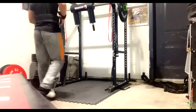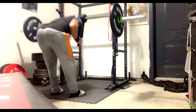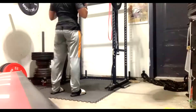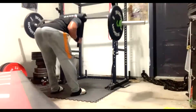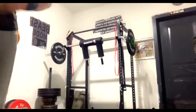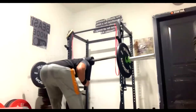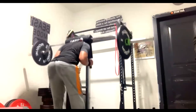After that we do good mornings. He ran out of time on speed squat day, so we deal with it. If you're ever limited for time on a lower speed day, doing nothing but speed box squats, speed pulls, and good mornings wouldn't be bad. For the majority of people, that would actually be a productive day — just your speed work with correct volumes followed by five sets of good mornings. I wouldn't say that if you squat 500-plus pounds, but if you squat 400, it's not a bad way to go.